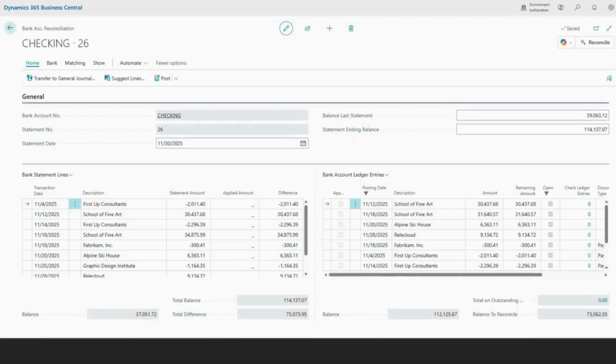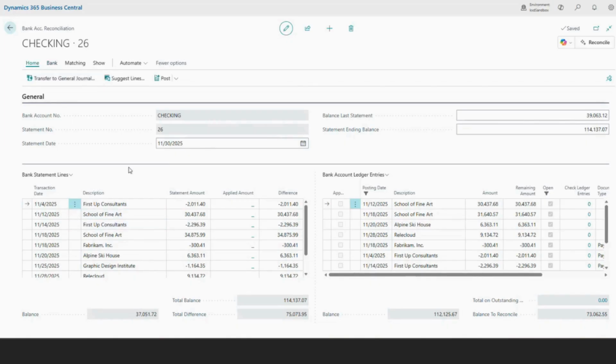Now what you'll want to do is get your bank transactions in the system so you can reconcile. Usually you'll want to do this through an import function, which is under the bank menu. You would import your bank statement. For the purposes of this video, I already have the bank transactions in here. And so we will start from there.